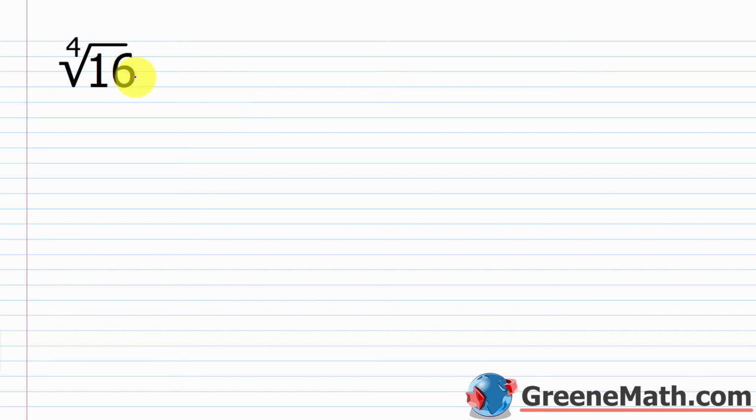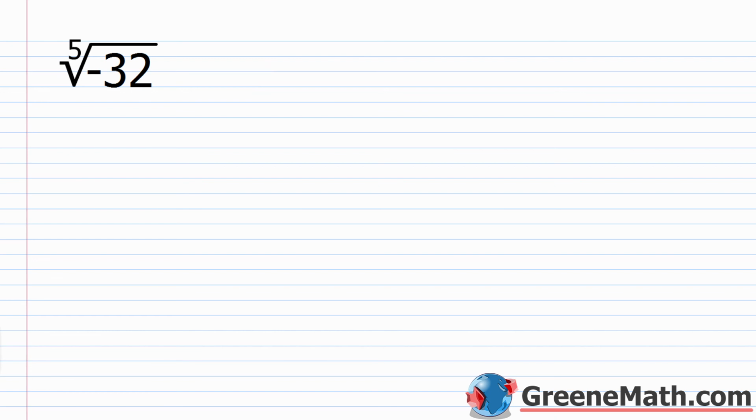Again, what number, when multiplied by itself 4 times, gives me 16? Well, that's going to be 2. And this is the principal fourth root of 16, so I want a positive 2. If I want a negative 2, then I would look at the negative fourth root of 16. In this case, this is negative 2. This one is one you have to pay attention to.